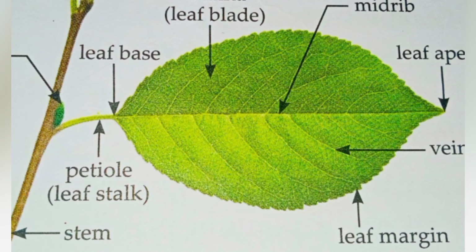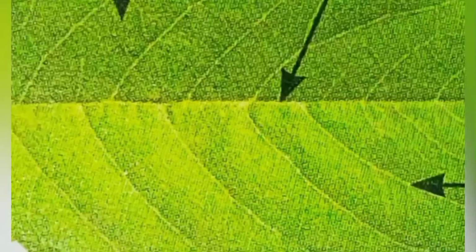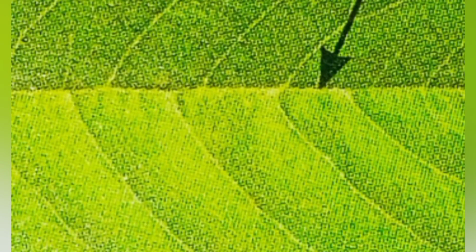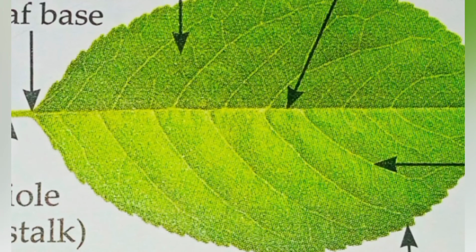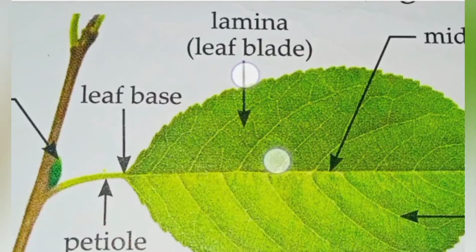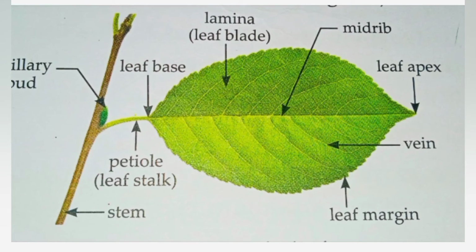Okay, so it has fine branches. If I zoom the picture a little more, we can see that the midrib has fine branches in such a way, right? So what are these fine branches called? Like in our hands we see some kind of fine branches, right? What are they known as? The veins, right? So the leaf also contains veins, which are these fine branches which you can see in the picture. And they are present on both sides of the lamina. If this is the midrib, the branches are present on both sides.